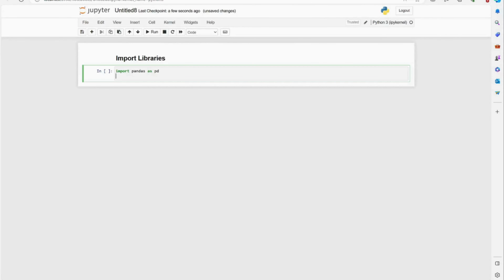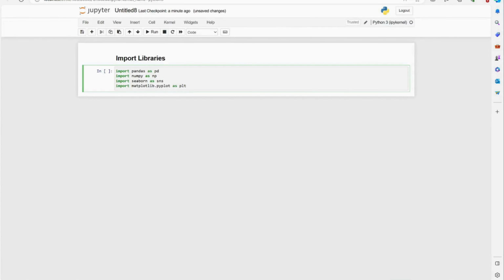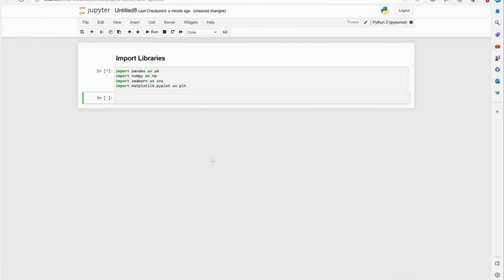Pandas is used for data analysis, and then we will import numpy as np, and numpy is used for numerical data calculation, and then we will import seaborn as sns, and seaborn is used for statistical plotting, and one more we need is import matplotlib.pyplot as plt, and this is also we are going to use it for our graphs. Okay, so let's run it.